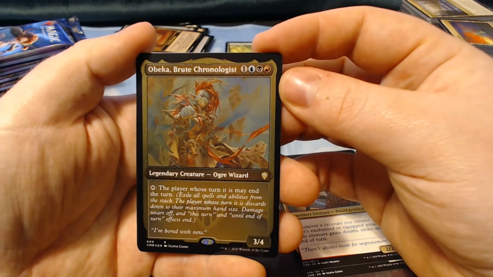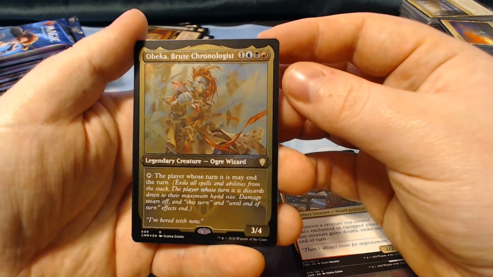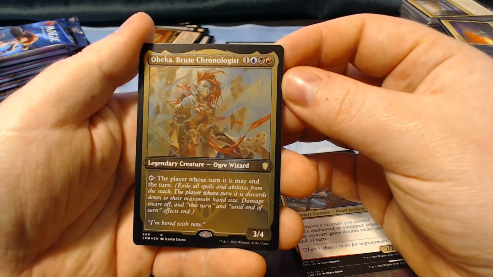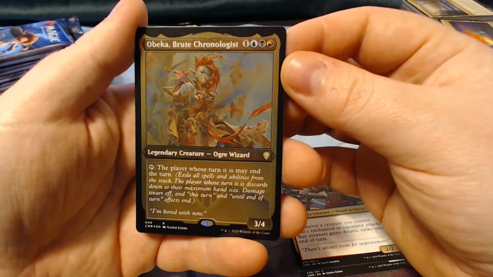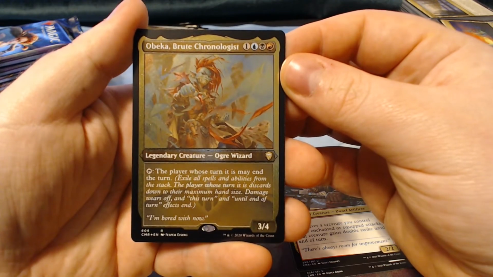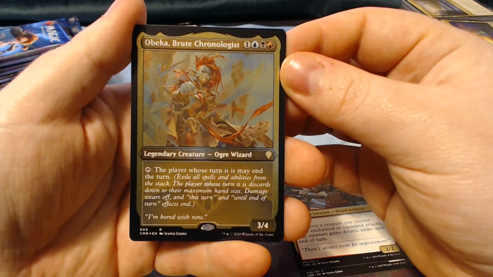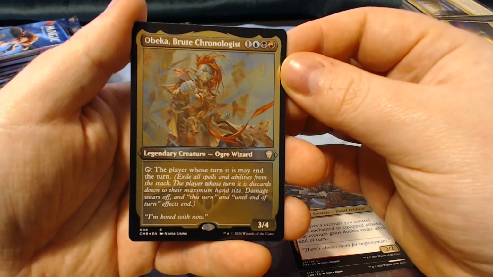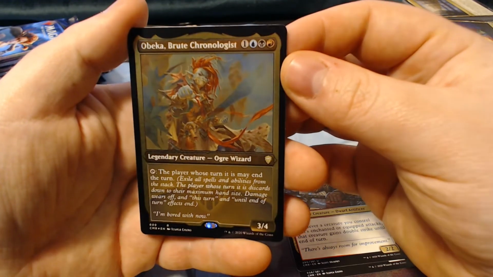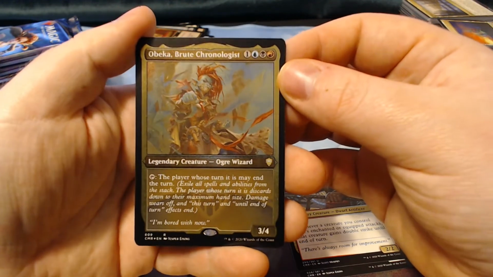Colorless, blue, black, red, legendary creature, Ogre Wizard 3/4. Tap. The player whose turn it is may end the turn. Exile all spells and abilities from the stack. The player whose turn it is discards down to their maximum hand size. Damage wears off in this turn and until end of turn effects end. Oh my lord. I'd have to have another look at that, I think.